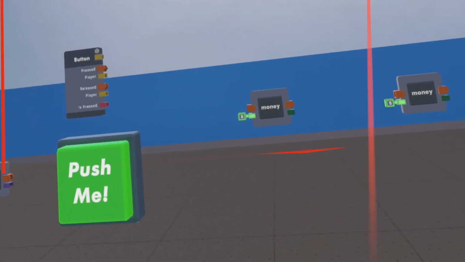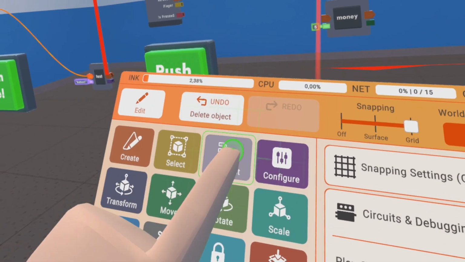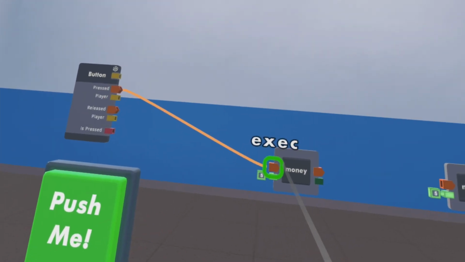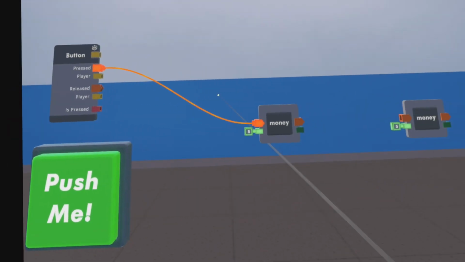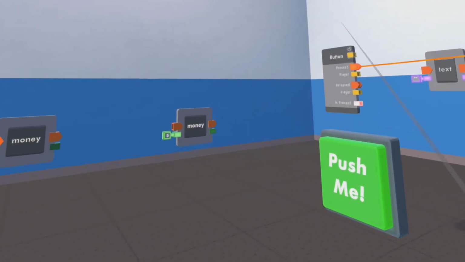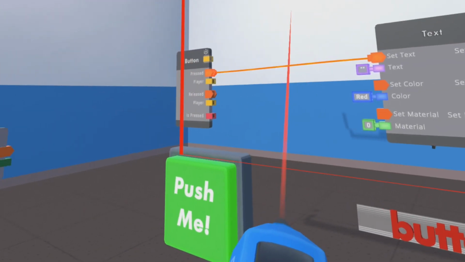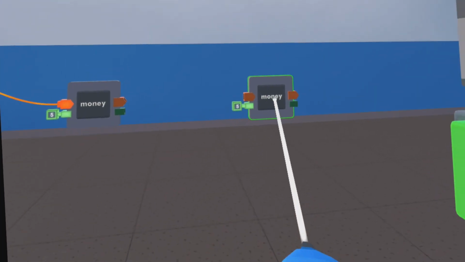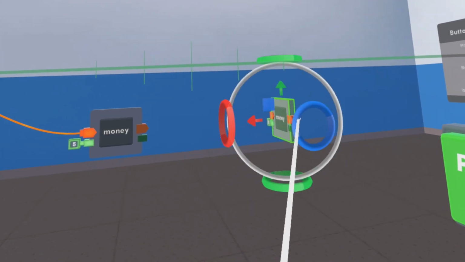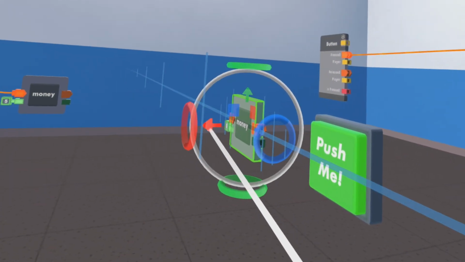What can you do with integers? You can, of course, just use the button to set it to 5. Easy. Money will be set to 5. I can send the money value to this. And then it will show me how high my money value will be.